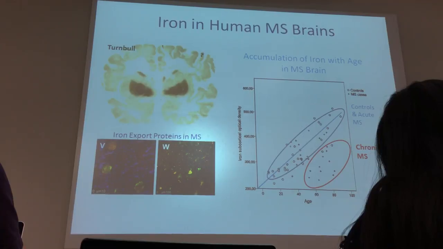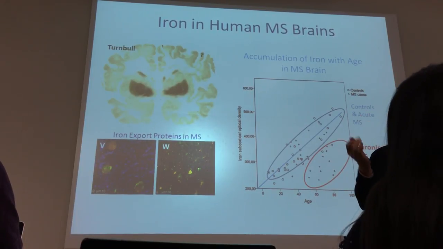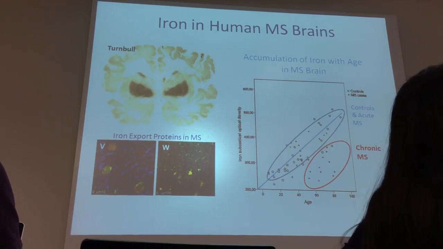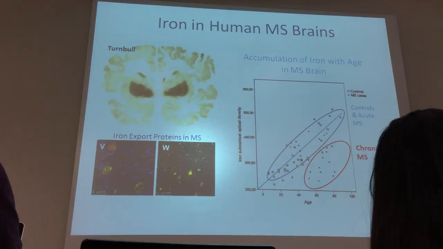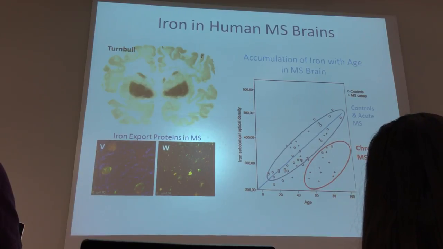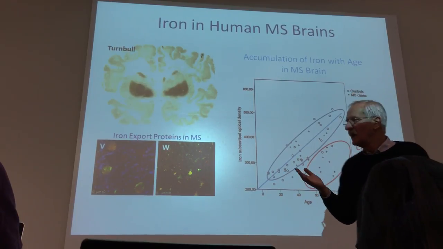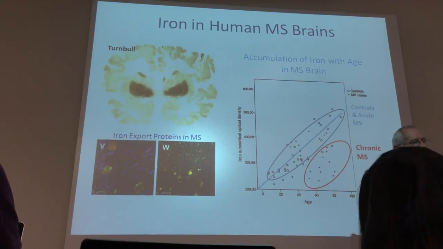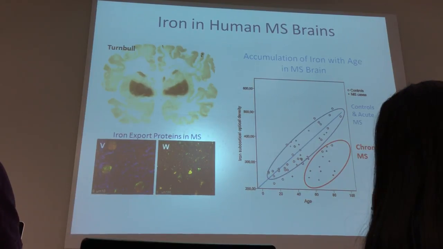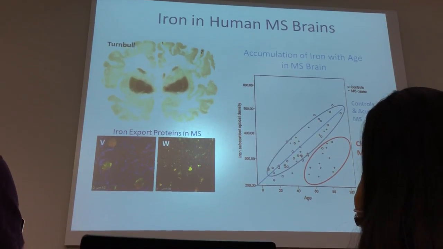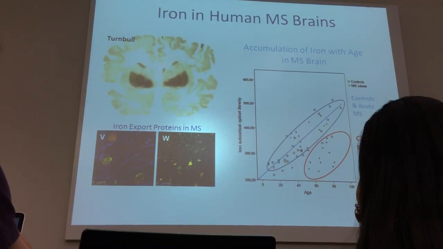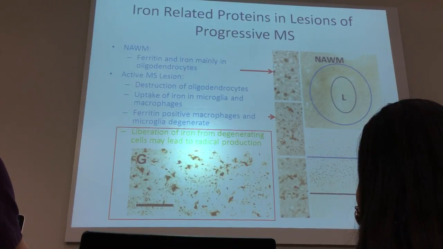Now, that is not the major problem. This iron is actually taken up by oligodendrocytes and myelin sheaths, and it is stored in oligodendrocytes coupled to ferritin. And that has no major consequences. It can be liberated in part when it's necessary, but otherwise it's non-toxic. But when you then destroy the oligodendrocytes, in principle, then you liberate the iron relatively explosively in the tissue. And that's nicely shown here.